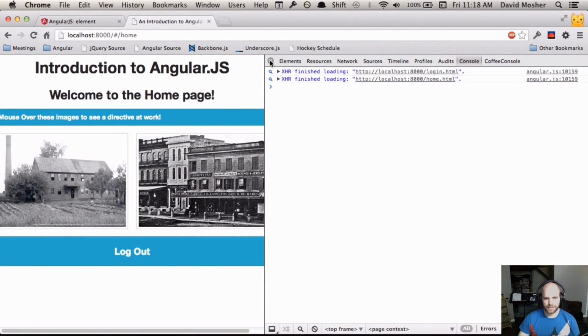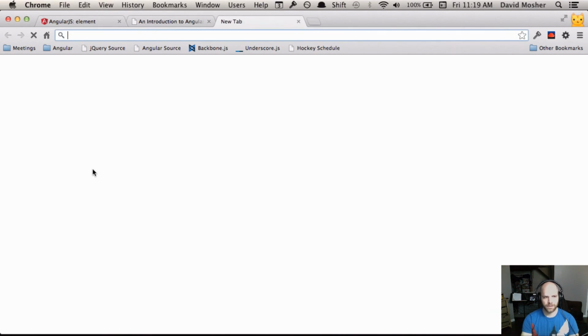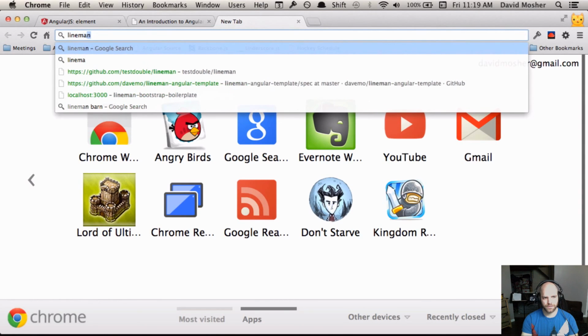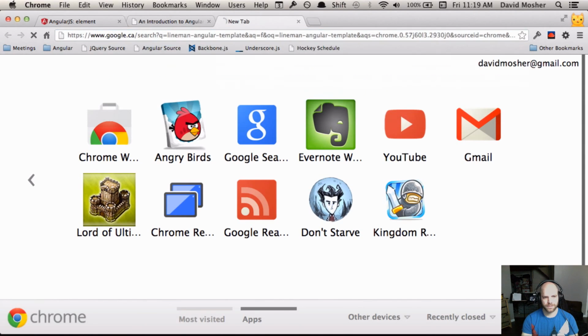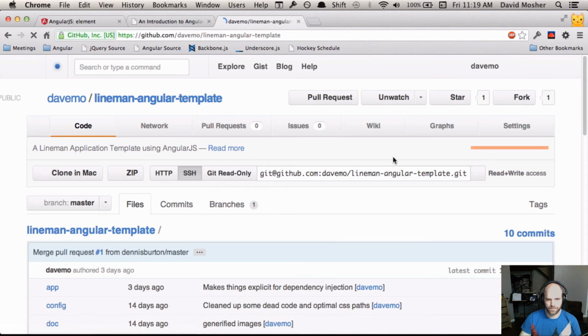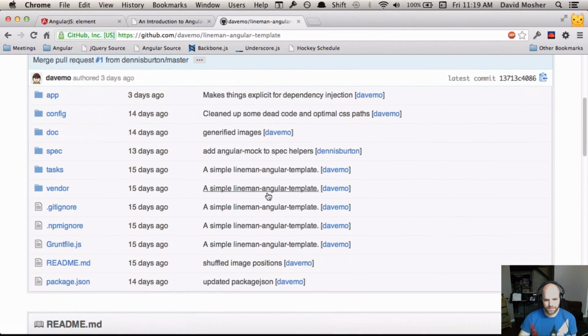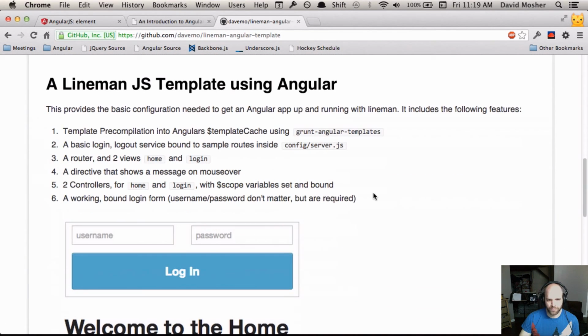So yeah, that's my introduction to Angular, and this code is available up on GitHub. Let's go to Lyman Angular templates. This code is actually a little bit more full-featured. I basically extracted a lot of these lessons and stuffed them into a Lyman config. What this gives you is the same app, but with a little bit more of a build process involved using Lyman.